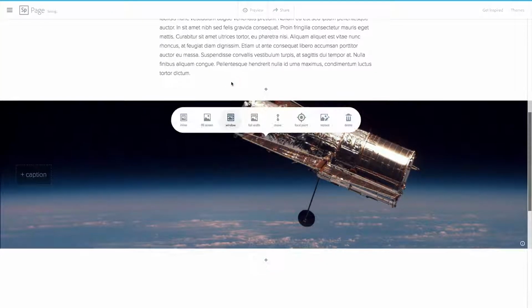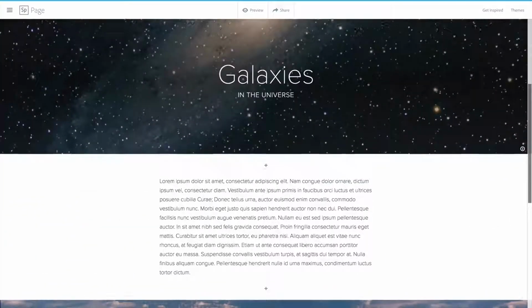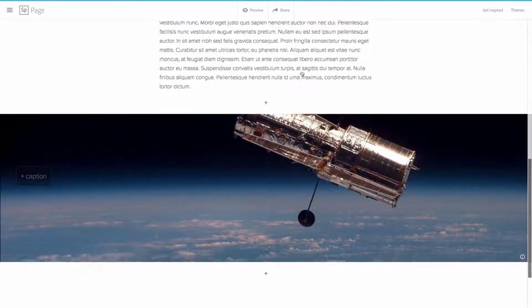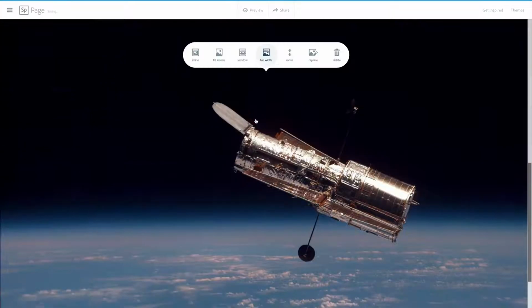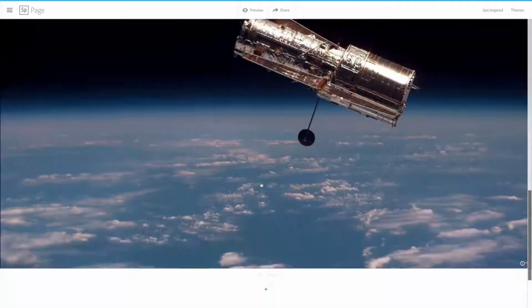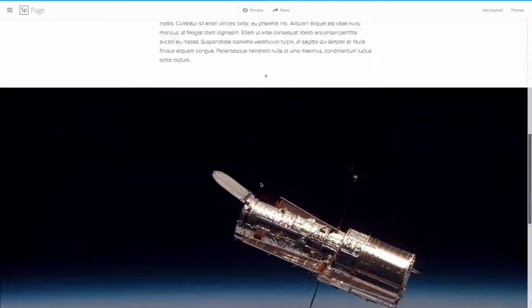We can choose to do this as a window, which is similar, but it's a narrow slice. And so you get a picture that comes up like that. But still, it looks pretty cool. You can do Full Width, which is without that effect of sort of parallaxing past it.